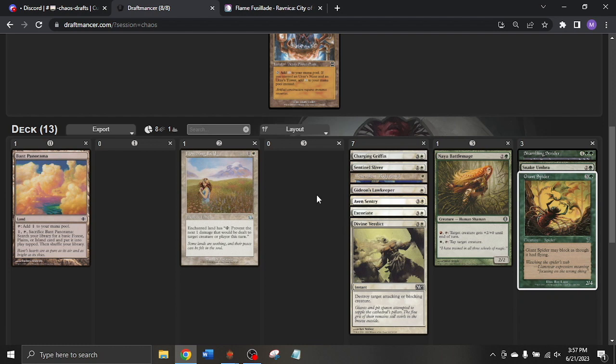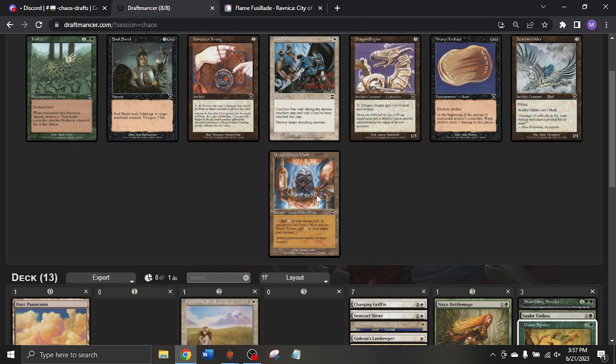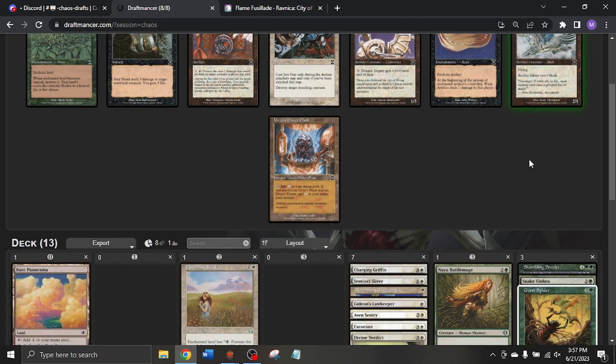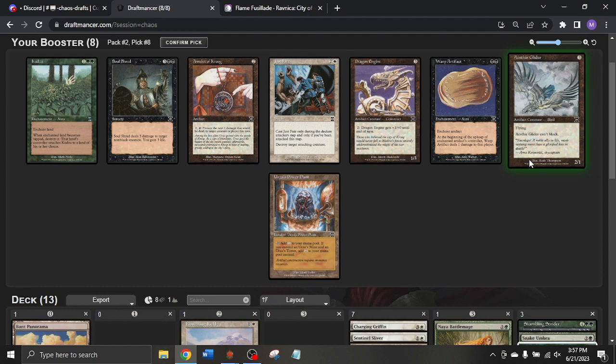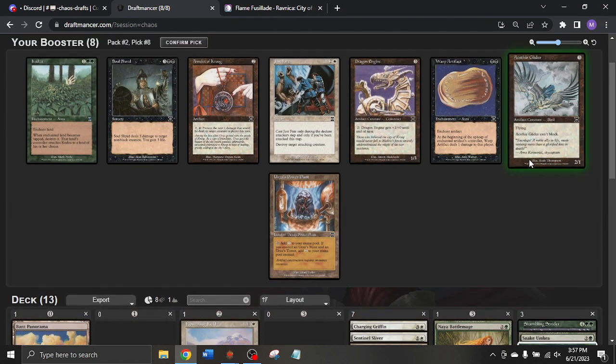Does feel like it might be a slower one though. I think I want to go with the glider. I do have Snake Umbra. I could see this being a mistake. Maybe Dragon Engine is just much better. But I'm gonna try the glider.